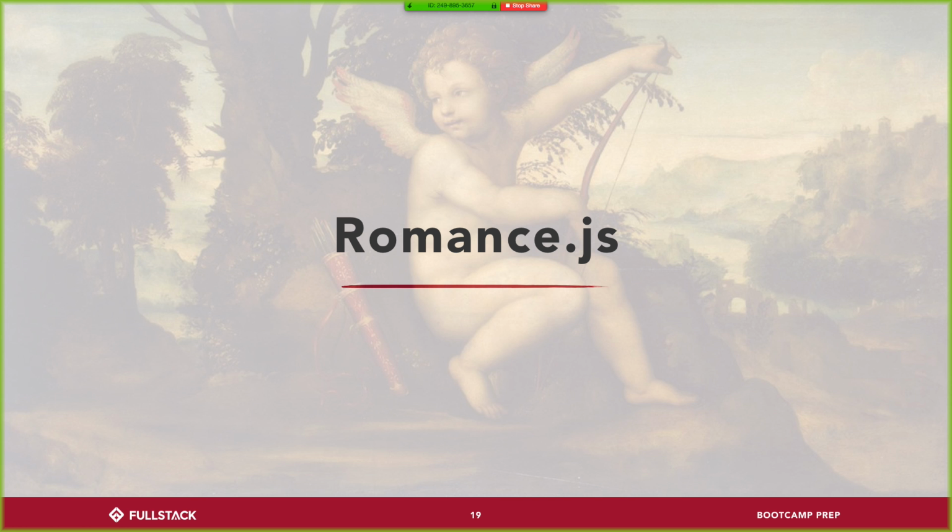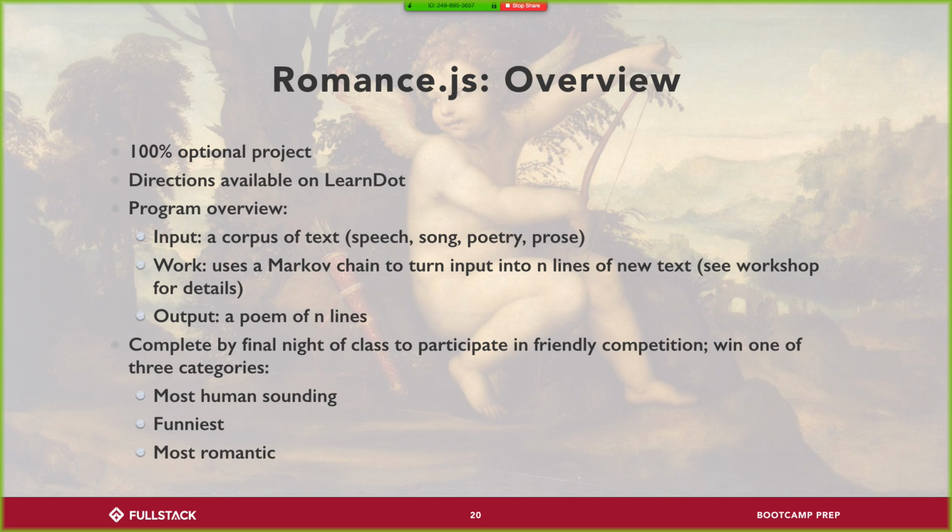There's a project that I'll unlock as well. This is for extra practice. If you want to take a look at this, I believe it creates a poem using some song lyrics or a poem or a speech.